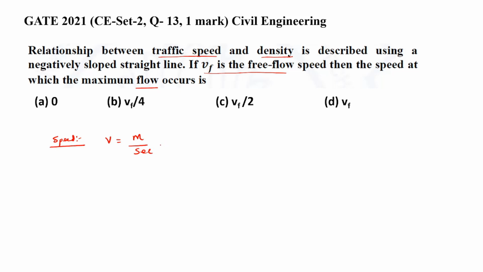Now, another one is density. Density for materials, what do we say? We say that it's the weight of a material divided by volume. That means the weight of a material within a particular volume is called density. The unit is kilonewton per meter cube if it is unit weight, or if it is density, it's kg per meter cube.